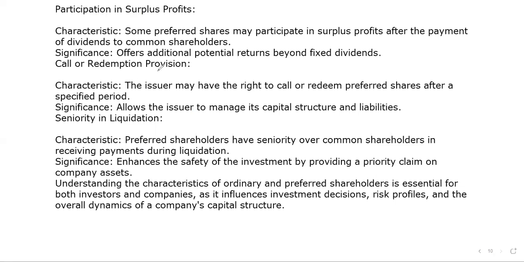Then we also have what we call call provisions or redemption provisions, where the issuer has a right to redeem preferred shares after a specified period of time. It allows the issuer to manage the capital structure and liabilities. They also have seniority in liquidation. I've mentioned this: the preferred shareholders are senior when it comes to payments before the ordinary shareholders are paid. It gives safety on the investment. So it's important to understand the characteristics of the ordinary shareholders and the preferred shareholders in the context of running a business.